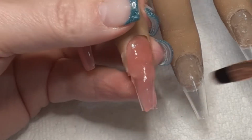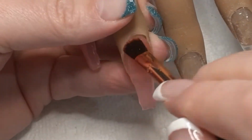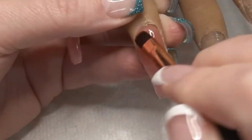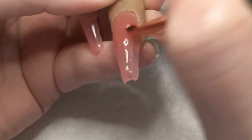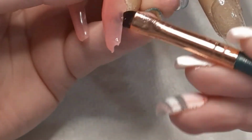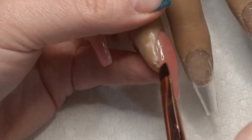This is just Model 1's pink because I just wanted a regular base color. I didn't want anything too fancy in it, or, you know, I wanted something a little more transparent for the type of design that I was trying to do, which I also didn't achieve. So I'll let you finish watching the rest of my polygel application, and I'll be back when we get into the design.